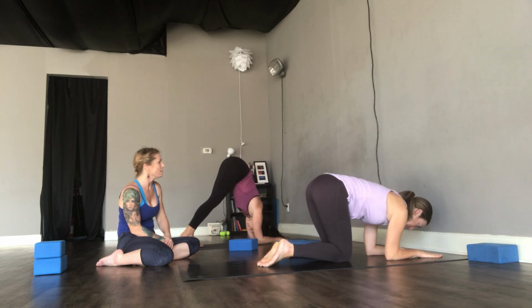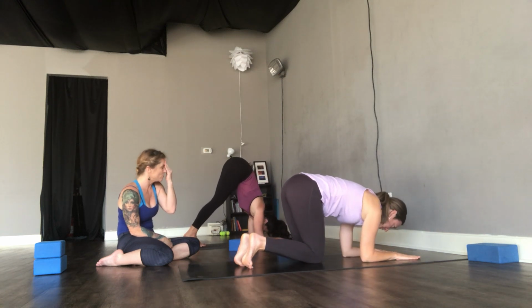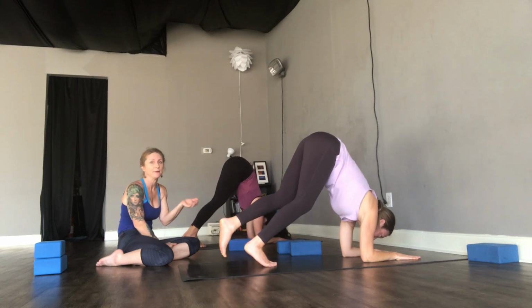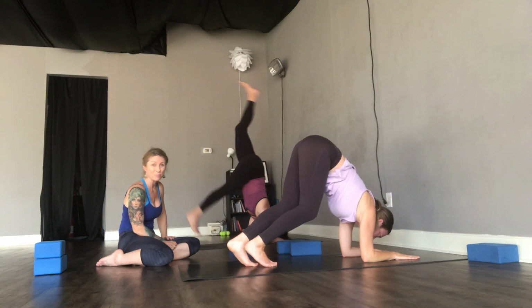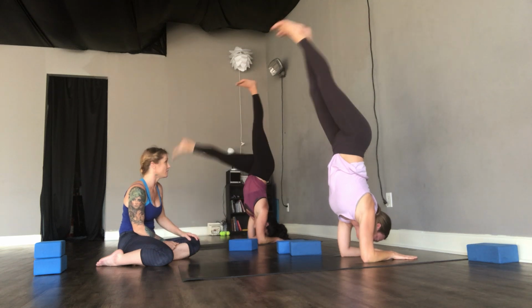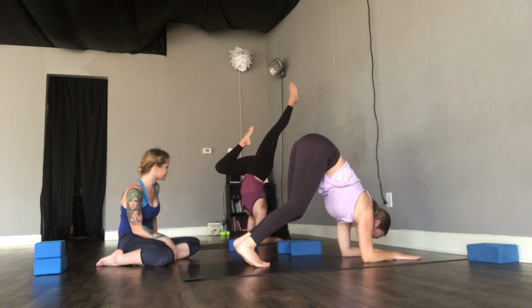Now, there's not a lot of other things that I like to practice as far as entries into forearm stand like this, because there's no jump, right? When you do the kick up, you can do the switch out. That's another one to try to play with. You can do the kick up and the jackknife and bring your knee in. But donkey kicks or any of that, we don't do that here.